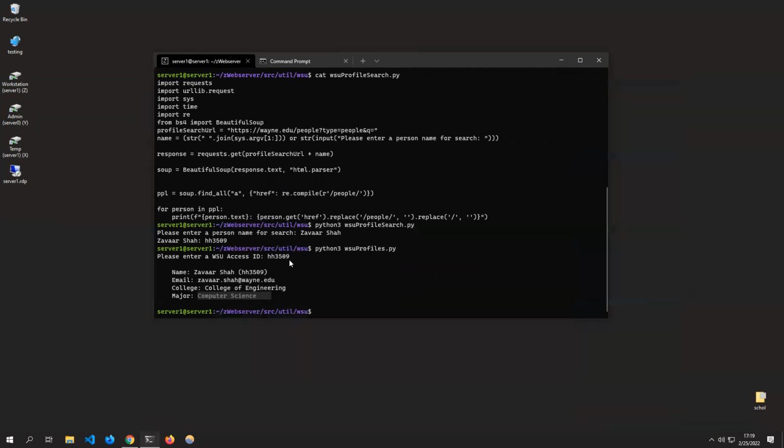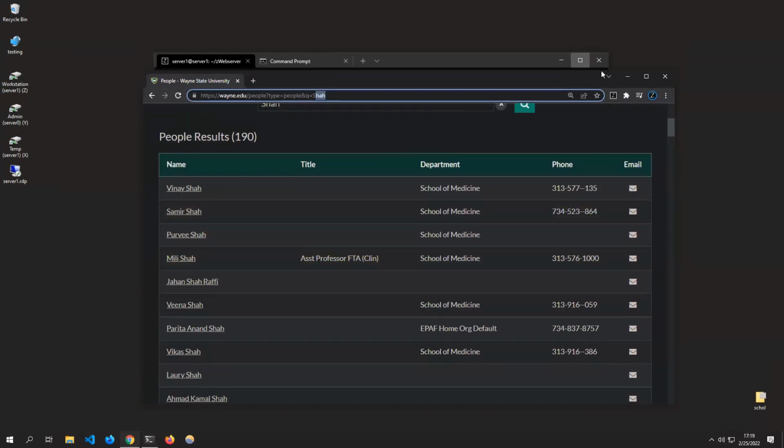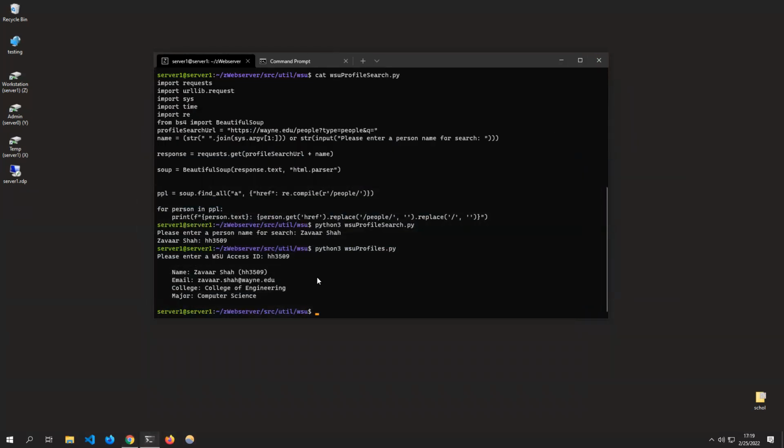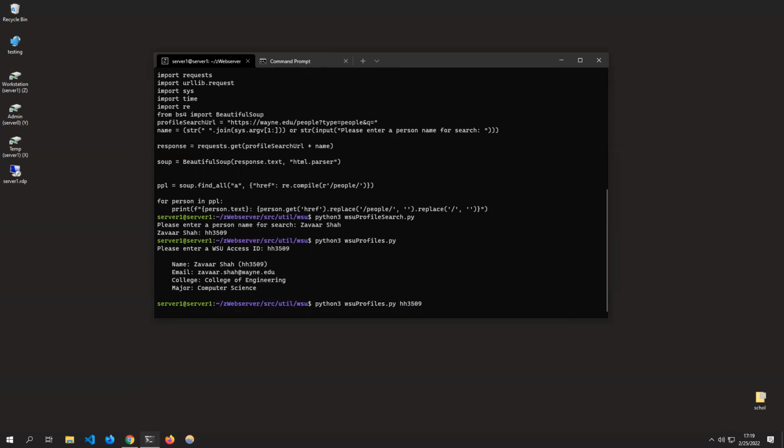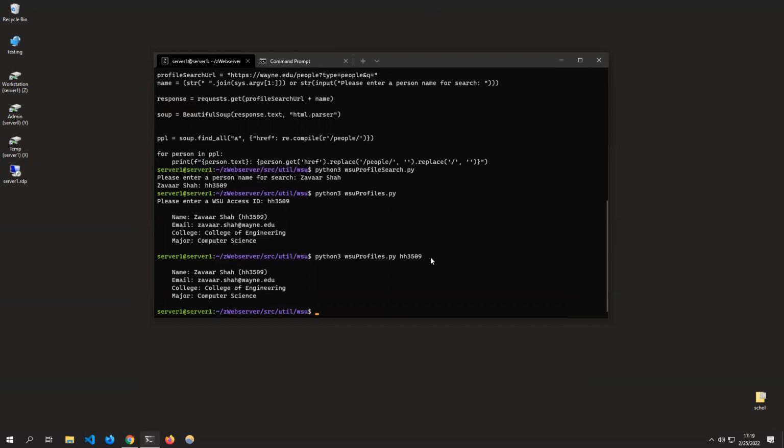That is automation. You just automated not having to go to the website and get someone's data. It's pretty cool how you can do this kind of stuff without having to open up a browser, take the data. Here we can just have this Python script. I also have a command line version. If I just do HH3509, it automatically, without needing an input, gets the data, so you can enumerate multiple lists and get people's data just like that, if that's what you're trying to do. This stuff is pretty versatile if you know what you're doing.